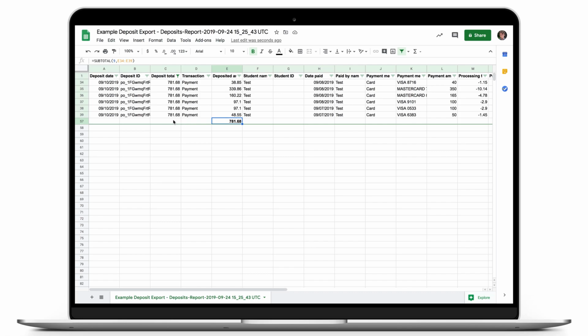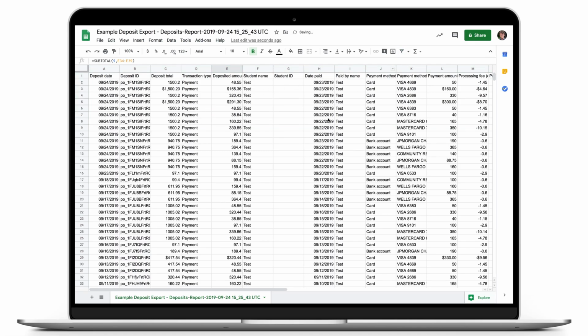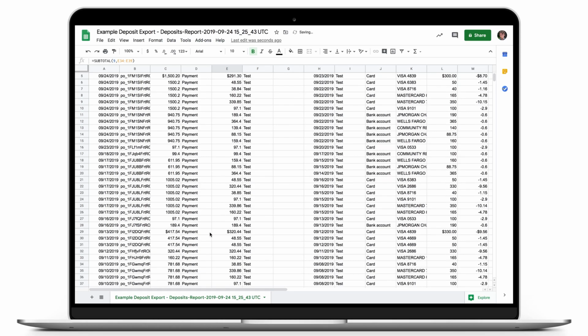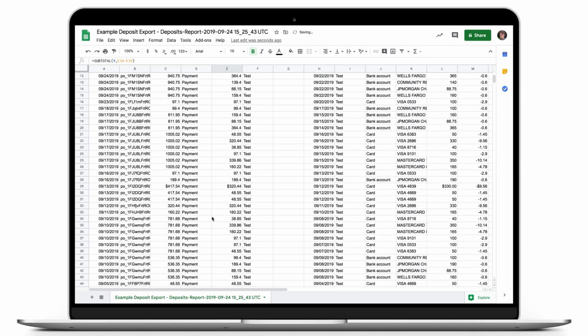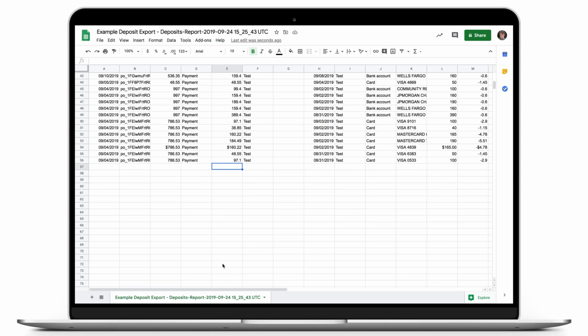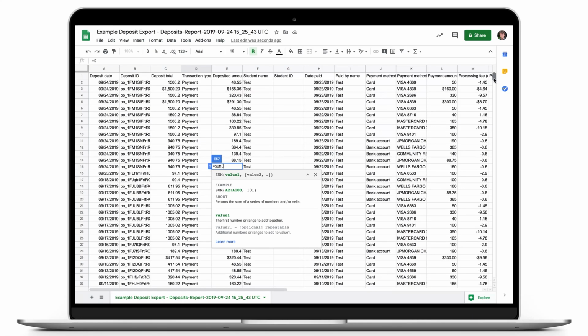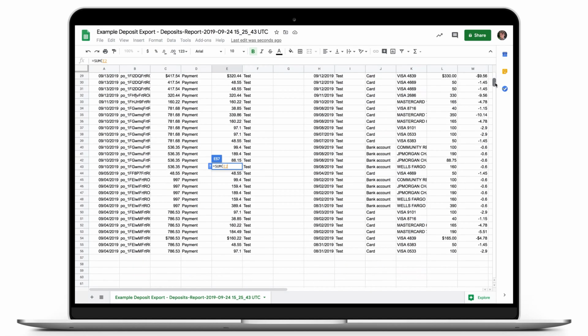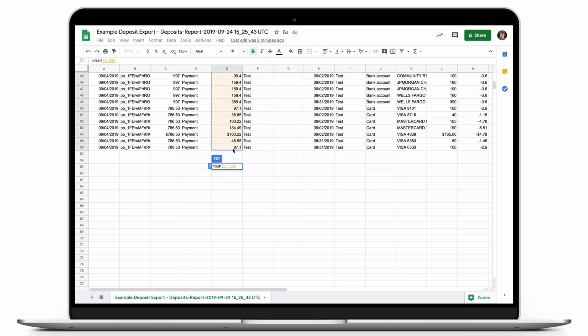You can also find the total of the deposits at your center without applying a filter. If a filter has not been applied on your spreadsheet, you can simply use the sum function. Go to the first open cell under column E and type in the formula in the open cell: equals SUM and then the range of cells. The range of cells are the deposits you want to total. Once you have given the range, you can close the parentheses and click enter or return to find the total.